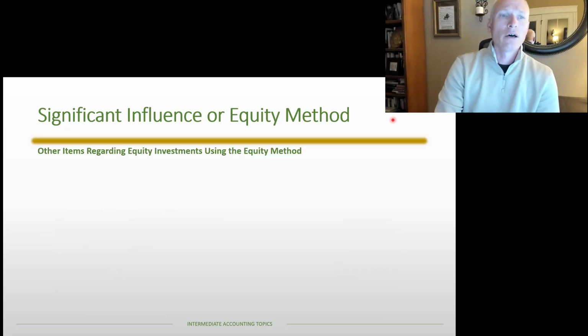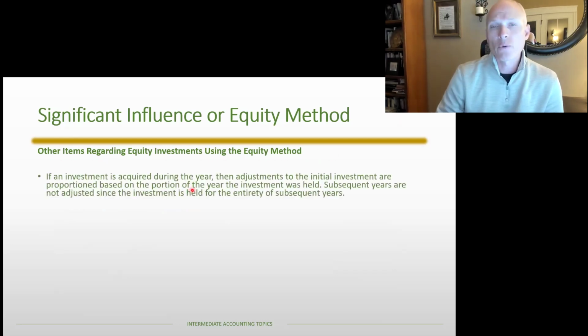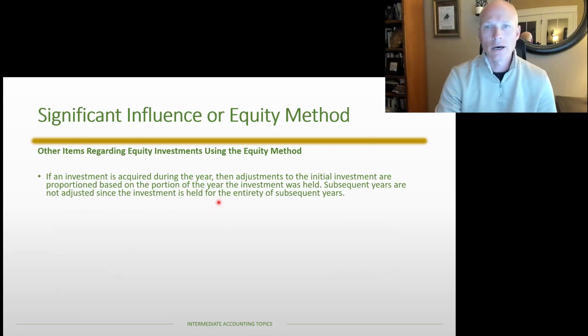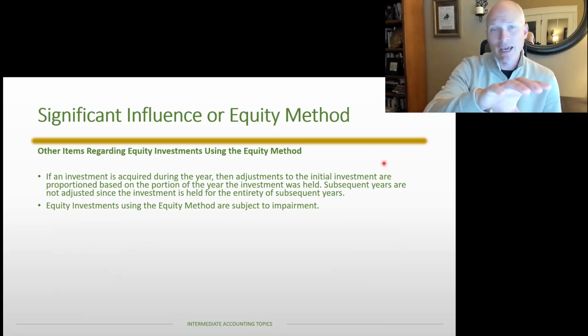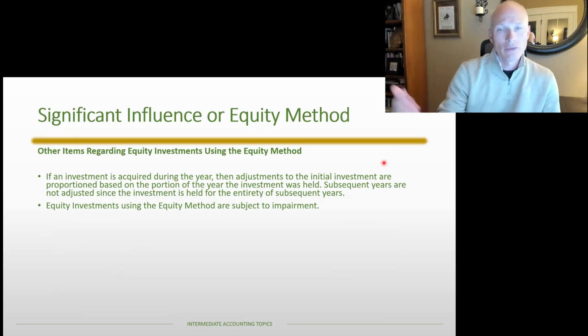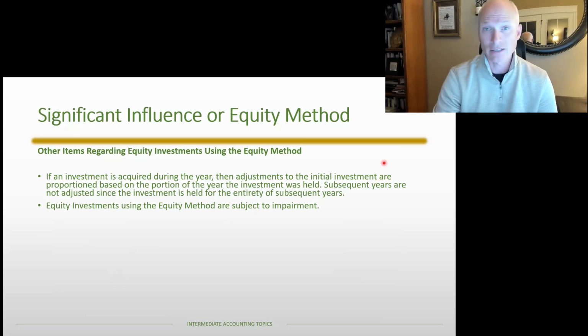So a couple other things. This is our last slide. Some other things regarding equity investments using the equity method. First of all, if for whatever reason you acquire something partway through the year, which is common, you would proportionally record net income just for the period in which you held it, not for the entire year. You can have an impairment. In other words, you are carrying that value at book value, and if you assess that the market value is significantly and permanently below that book value, then you would mark it down and impair it. You might internally also impair those assets as well, so it'd be a pretty involved process.